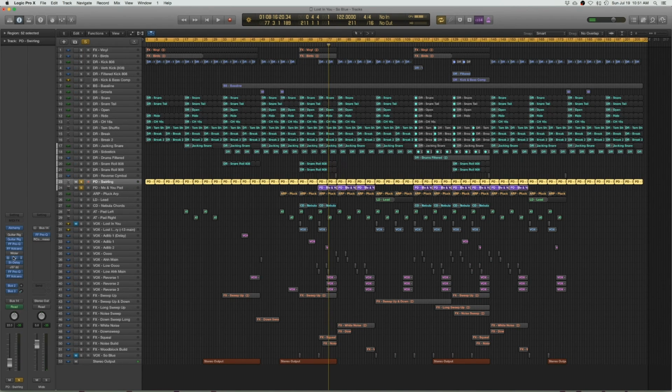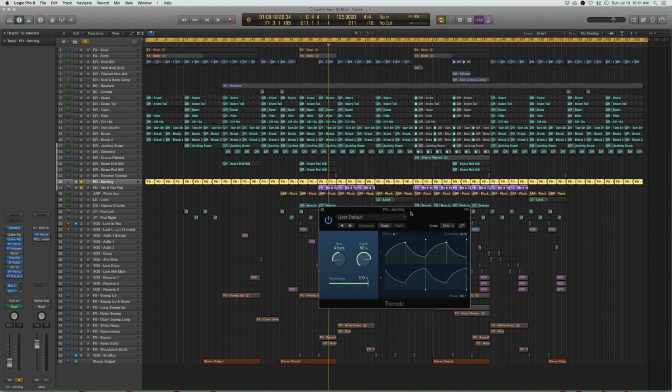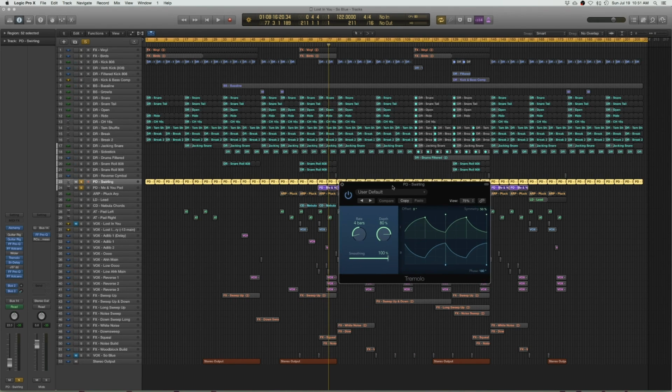It's moving, it's panning left and right, which you'll see a lot of the sounds are in this track. But just to keep the stereo image of the track interesting for the listener, I use tremolo to do this in Logic. And sort of normally every 4 bars, it's automatically panning slowly left to right. Not 100% of the sound, but 80%. The majority of the sound is moving left to right.